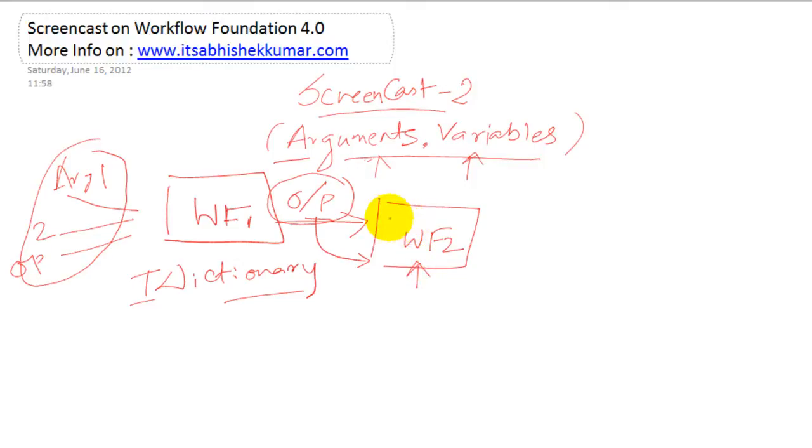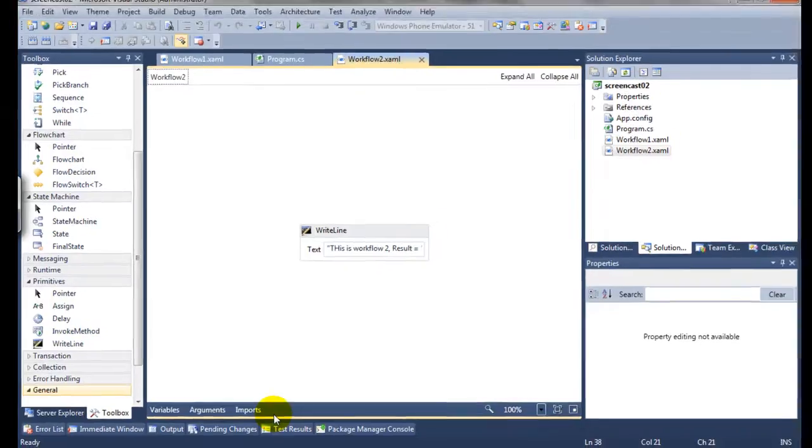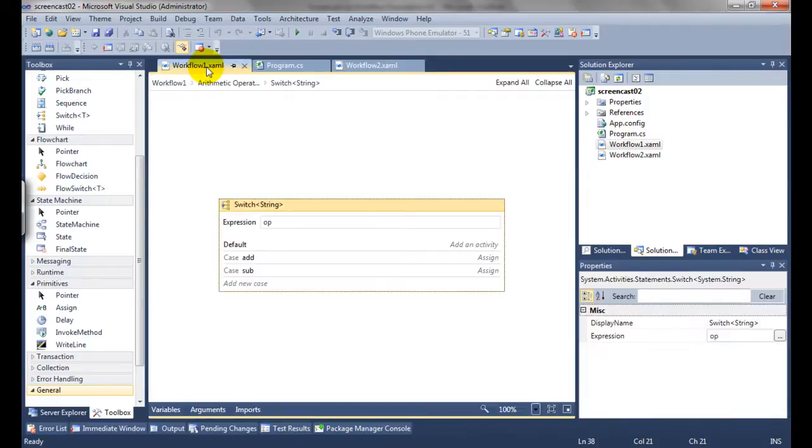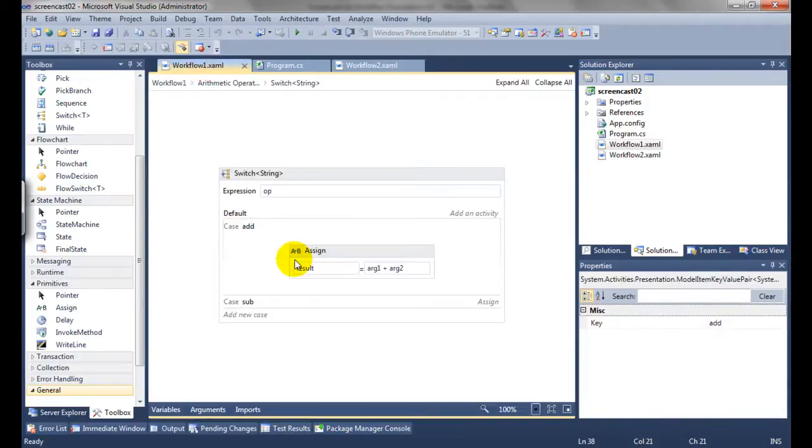So in this manner you can use the arguments, and variables are just like the normal variables you use in normal coding practices. So maybe just look here, and into the add, maybe you can use one. Let's create one variable.